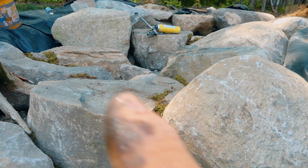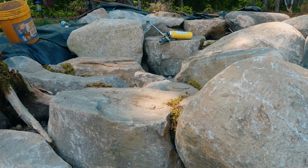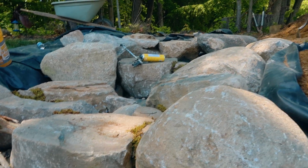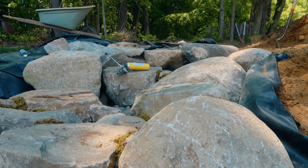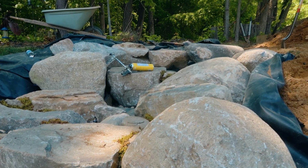Back in here we have these little rocks because I want to create that ripple effect like you see in a stream. Where the foam can is, that's going to be another drop, and on the upper end we're going to have a drop facing more toward the house. Basically you're looking at about three drops in a 12 foot area, which is pretty cool, but we had some good elevation.